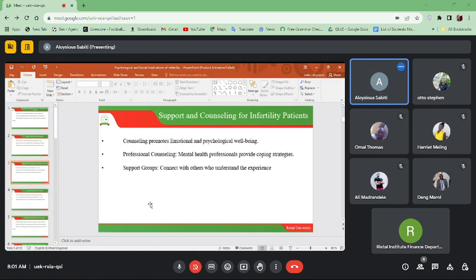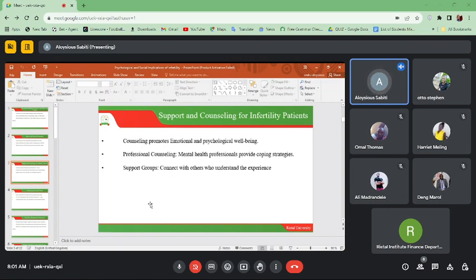So in professional counseling, you will be able to offer these people coping strategies, and therefore it requires you, one, as a public health expert, but also as a demographer, or as a nutritionist or dietitian. You should be having counseling skills. You should be able to know what to do. For those who are studying counseling, you should be able to have those counseling skills, because these are the people you're going to face who will be having a lot of troubles and so forth.